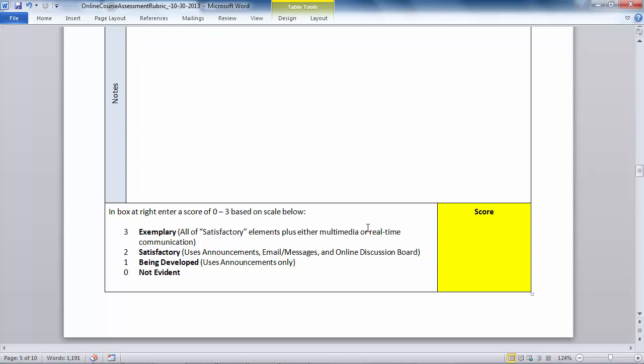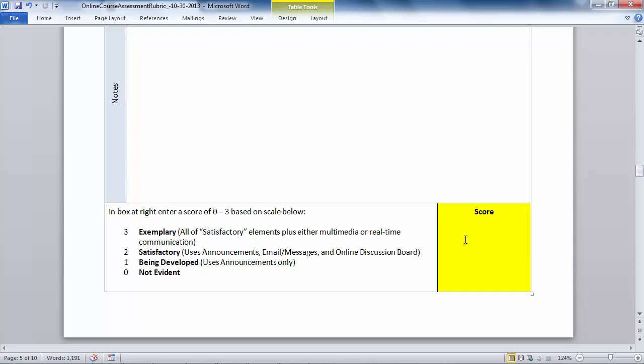But if you encourage them to set up their notifications, and especially to receive messages about the announcements, there's been discussion about whether or not you actually have to use the email tool within Desire2Learn specifically, or whether that can be done through some other means. And there has been some discussion amongst the online assessment team about whether or not you could get a 1.5 or a 2.5 or something other than a 1, 2, or 3 on this scale. And at this point, we're still kind of working through that.